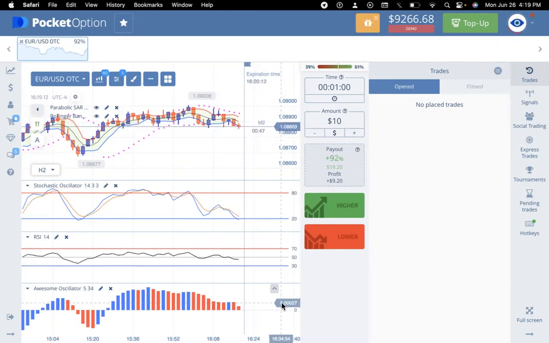The answers to your sell questions would be red, below, under, lower. So these are the questions that you're going to ask yourself. And depending on which side gets the most correct answers, that's going to help you determine whether you should take the trade for a buy or for a sell.